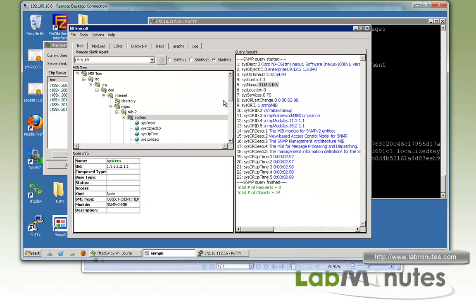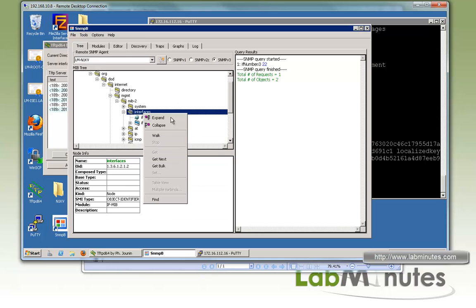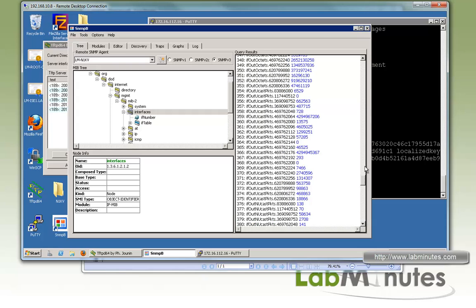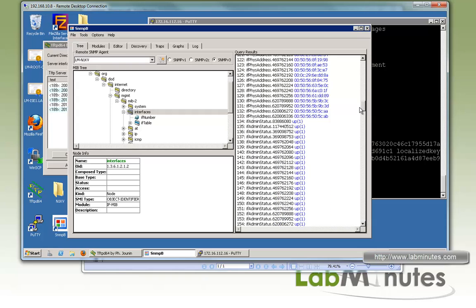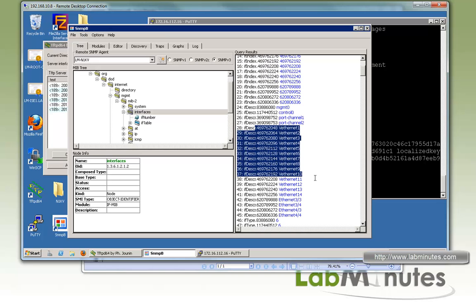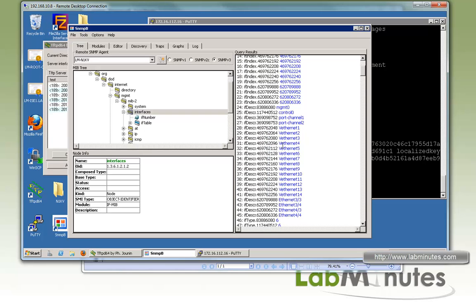Okay, so now switch to SNMP version 3. Let's walk through, let's say, interface number. And actually, let's walk through this. There you go. So just from the output, we can tell that it's working. And here, for example, there's a list of all the virtual Ethernet and the uplink Ethernet that's on our Nexus 1000V. And since we specified SNMP version 3, we know it's working.